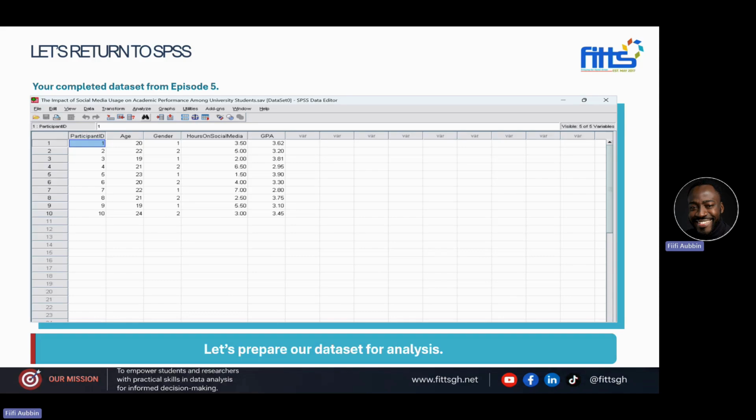Although these tasks may seem straightforward, they form the foundation of every high quality research project. And once we've completed them, our data set will be ready for the exciting analytical techniques we'll begin exploring in the next episode. Let's move into SPSS.